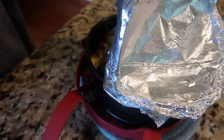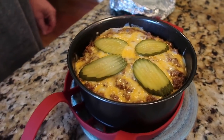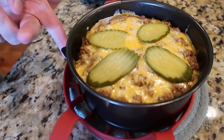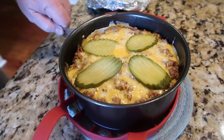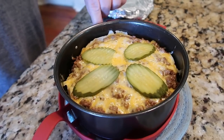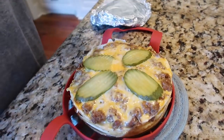What is this? Big unveiling. This is your dinner. Cheeseburger tortilla pie. Should I eat a pickle off? You can eat the pickle, but it's a springform pan, so can you just undo it and it should take the hinge. And we will see if it's set up and if it's cuttable with a knife.